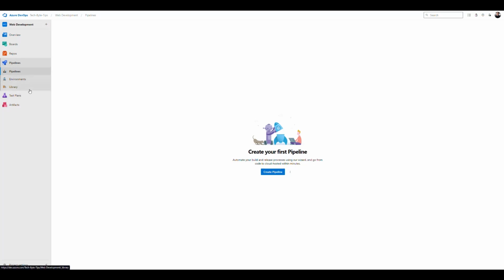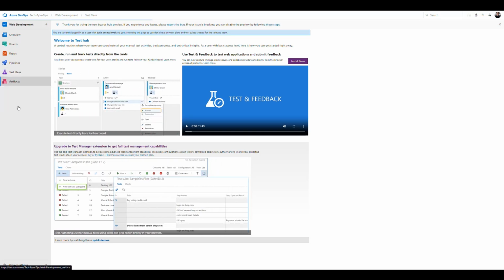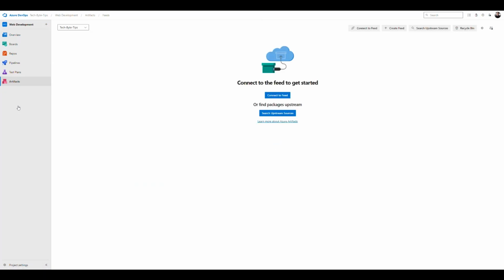Well, actually, you can do it there, but there's also this section here, which is the test plans, where it's more fine-tuned for testing. So this is the other part. And then the artifacts is where you would store your end result builds, right? Your artifacts for your builds. For example, let's say you have a PHP application that could be packed into a zip file, and that zip file will be stored in the artifacts. Or if you have an iOS application, that could also be packaged into something. Or if you have a Java project, you could end up with a WAR file or a JAR file that is stored in the artifacts.